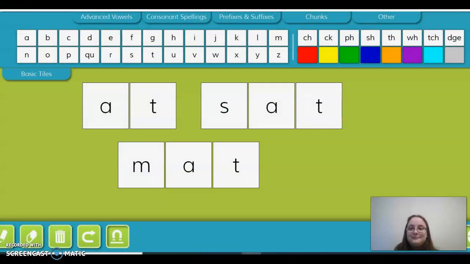So now we're going to move to our structural analysis. Remember that big fancy word? That just means looking at the different parts of words. So we're going to go back to our letter tiles and talk about what we talked about yesterday. So adding an S to the end of an action verb that comes after a naming part. And remember, a naming part is just a fancy term for somebody's name. So we're going to head over there and do that.